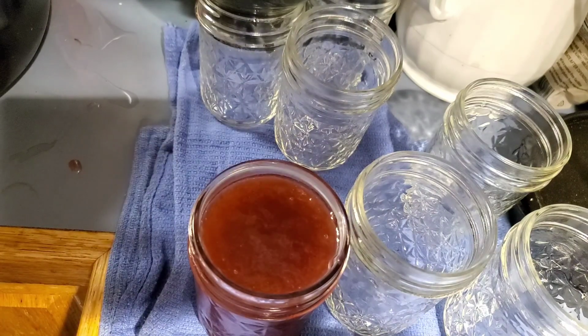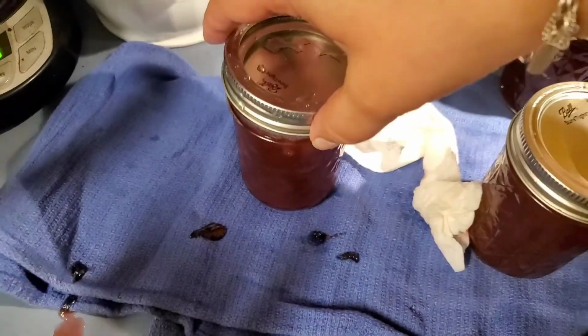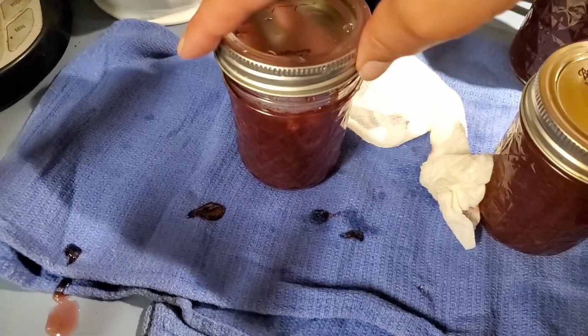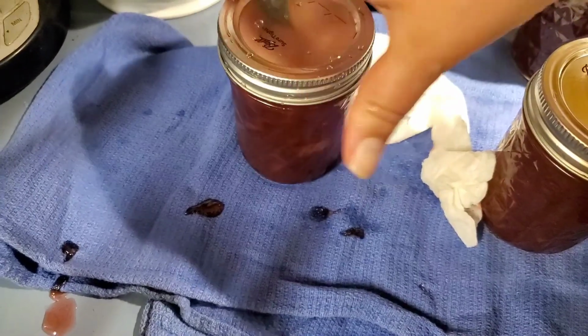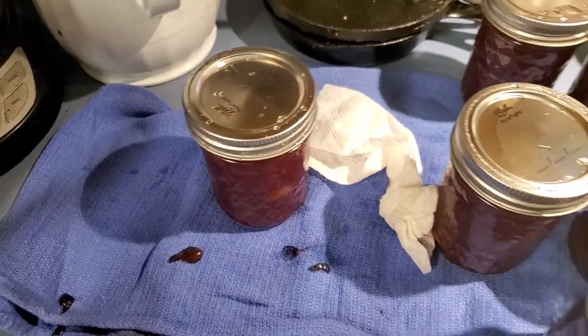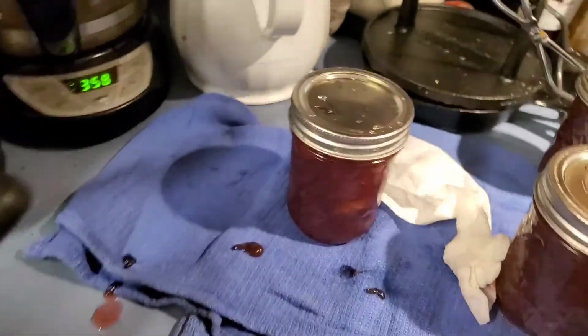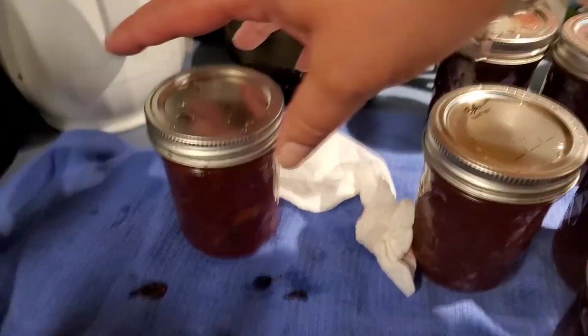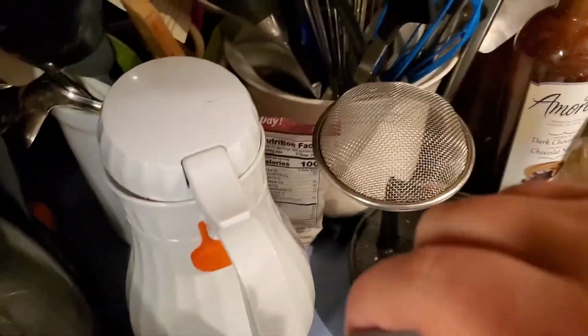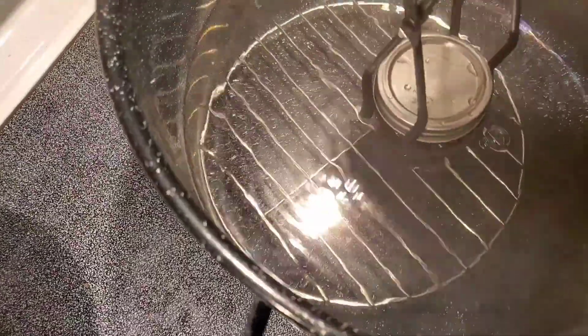Okay, so I'm going to go fill the rest of them, and then I'll be back. So when you put the lids on, you want to make sure you wipe off the edges. And let's put that on. And you only tighten it hand tight because they have to have some room to expand. So I'm going to do that, and then we're gonna can them. So to can them, I'm just gonna pick it up with my tool, and I'm just gonna set it in.